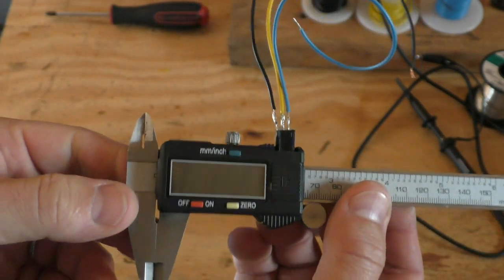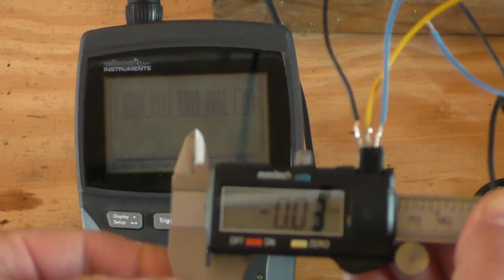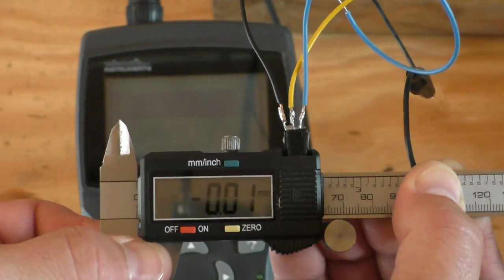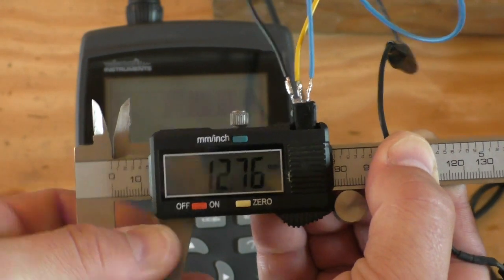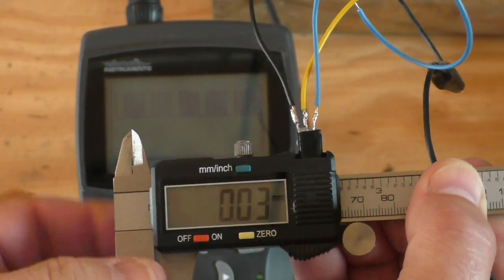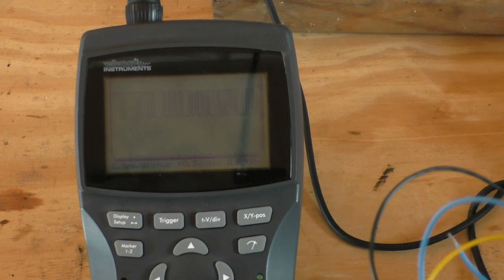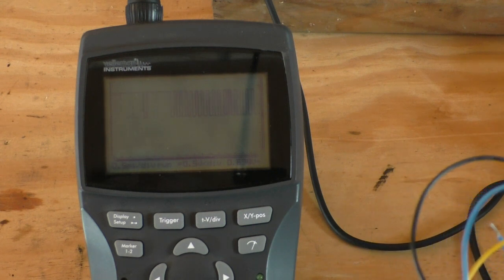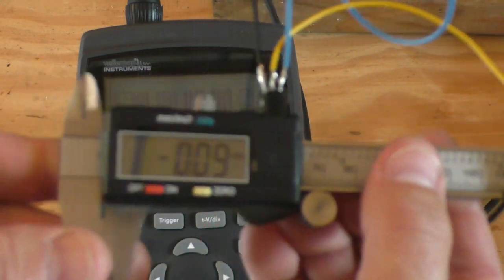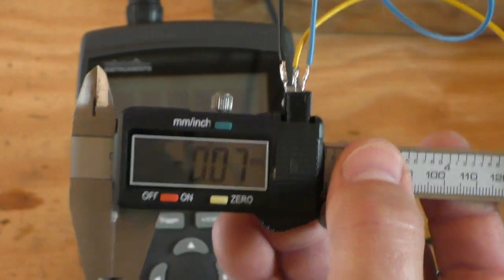So I've got this hooked up to the data line on the plug and you can see when I move these calipers, the bits going high and low on the oscilloscope screen. I'm going to move this out of the way so it can focus on the oscilloscope — you can see that slide in there. So if you want to get this information into your Arduino or PC, it can be done.